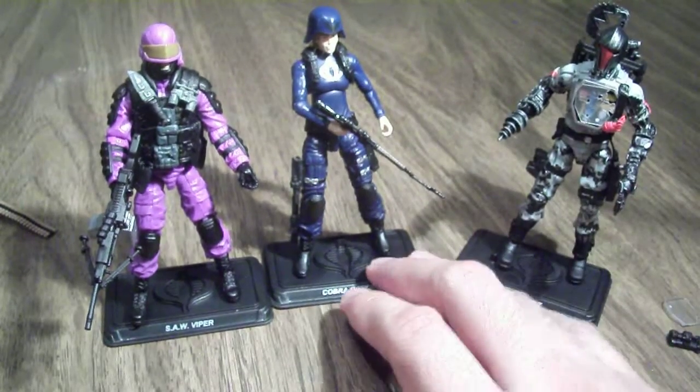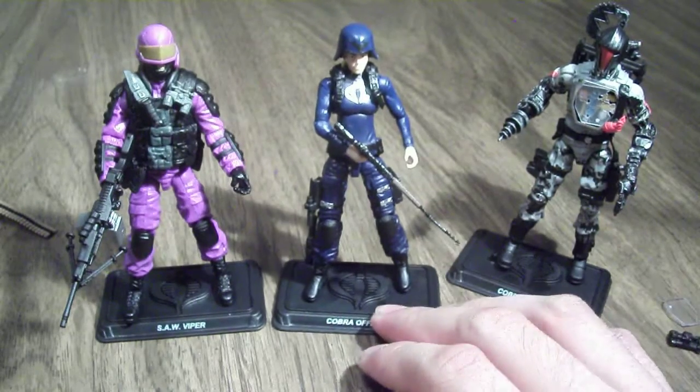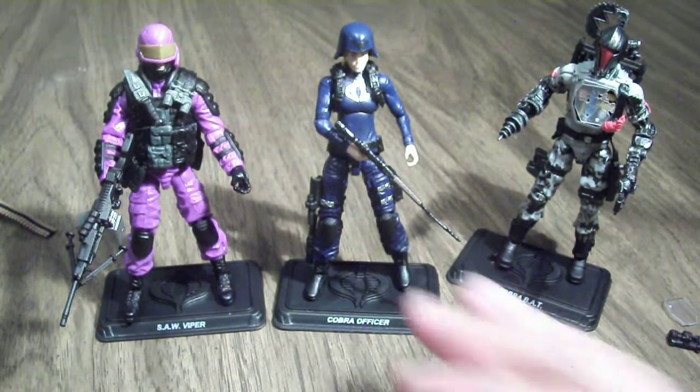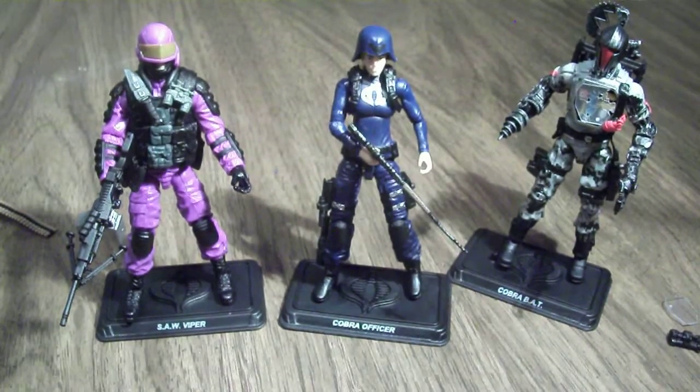But hoping we get more female Cobra Troopers in the future. But that's pretty much my review on this 3-pack. Like I said, if you like it and you need it, pick it up. But if not, it's kind of a pass. I would just get the female Cobra Officer on her own. So that's my review.